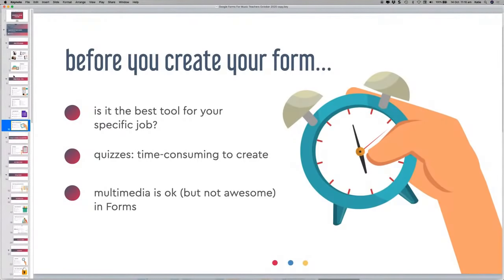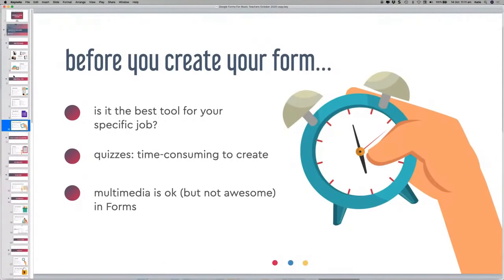And with regard to quizzes, they can be time consuming to create, particularly if you're putting in a lot of images or you want to include audio or video and so on. And then if you want to get audio and video and images back from your students in some sort of format, the Google Forms platform may not be the best for that. So, I'll just give one example. If you are wanting to send out video and receive back lots of videos from students, you can do that in a Google form, but Flipgrid may just be a better option for you.